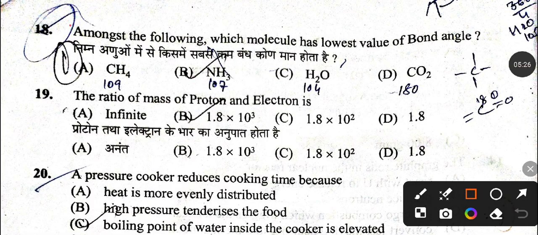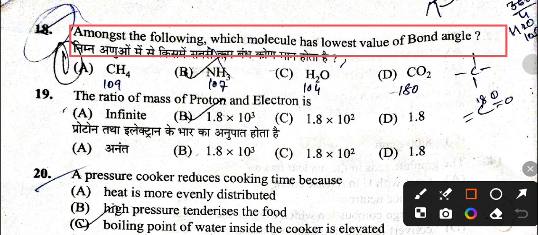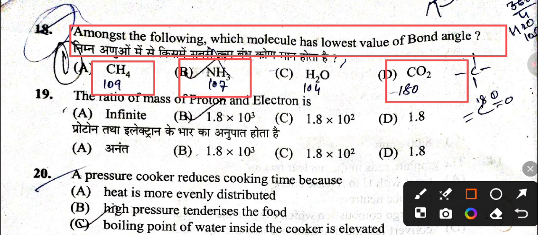Next important question, among the following which molecule has lowest value of bond angle? So as you can see that the bond angle of CO2 is 180. Methane, it is totally pure tetrahedral, so it has bond angle 109.5 degree. Ammonia, due to presence of one lone pair of electron, it has bond angle 107. Water, it has lowest bond angle out of the given option because it contains two bond pair and two lone pair. जितने ज़्यादा लोन पेयर होंगे उतने ज़्यादा उनके बीच में रिपल्शन होगी, और उसी के कारण जो बॉन्ड एंगल है दैट विल रिड्यूस or decreases. So option number C is the right answer.